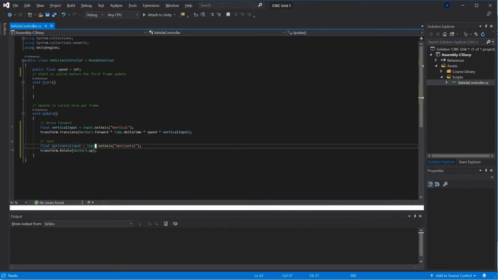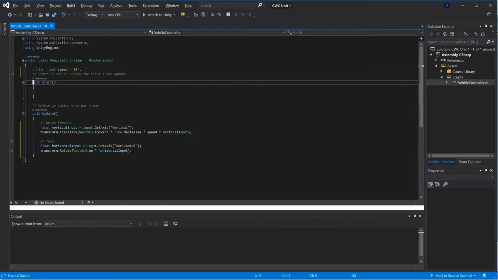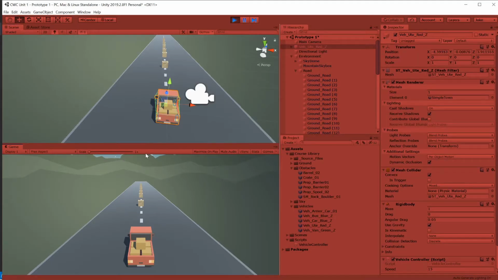So now that we've got our rotation around the up axis, we probably want to multiply that by the value we're getting for a horizontal input. And then similar to speed, we aren't really going to know. I guess let's take a look quick and see what that looks like if we just go ahead and do this. If I come over to my game and run it, and I drive and try to turn, it's turning. It's not turning fast, but it's turning.